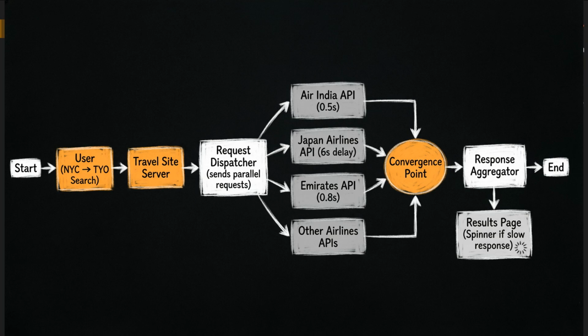You are only as fast as your slowest supplier. And in the real world, suppliers fail, networks fail, servers fail. So how do we fix this? How do we tell our code, look, I want codes from everyone, but if someone's late, I am moving on without them.